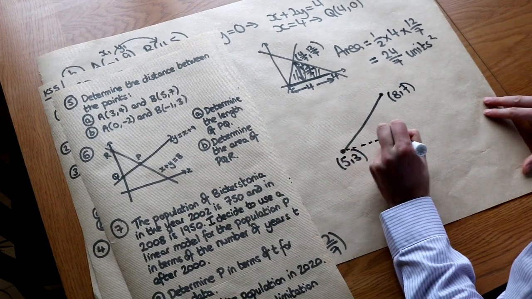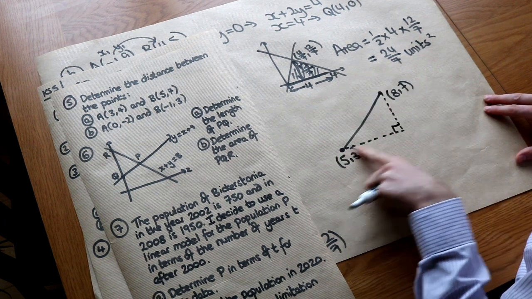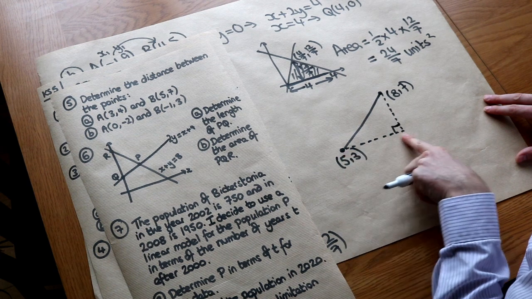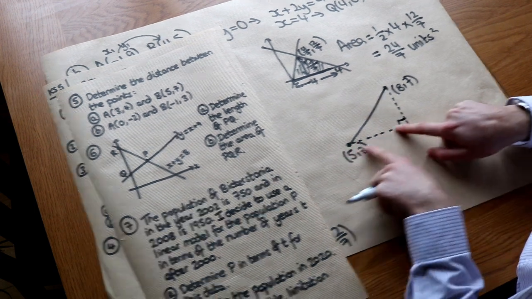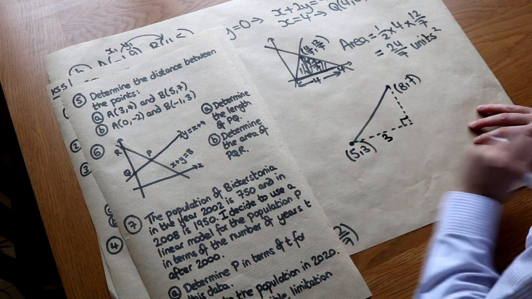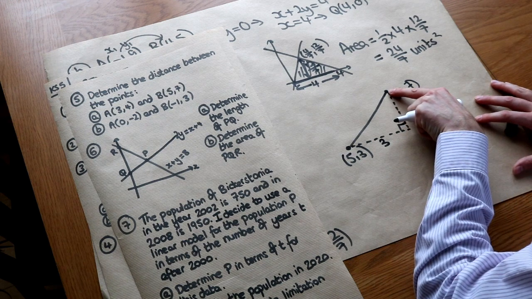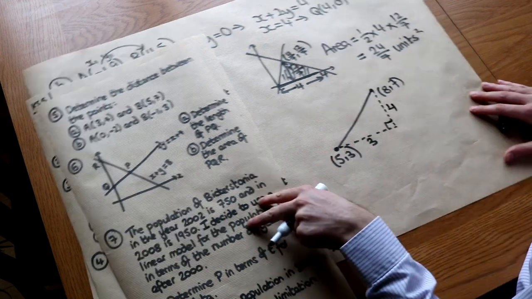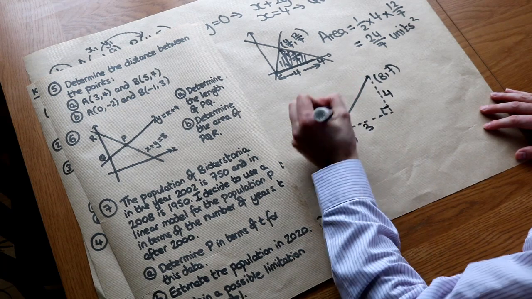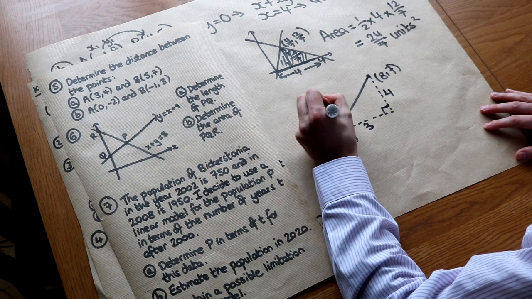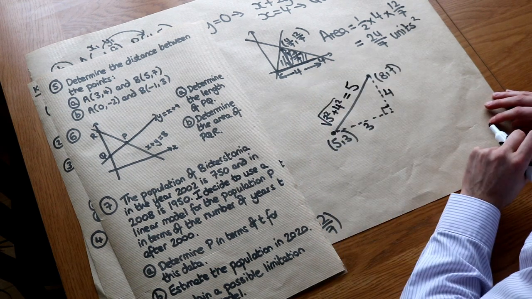So if we were to draw a right angled triangle with a horizontal line and a vertical line, what is this distance here? Well, this distance here is basically the change in the x value. So if we're going from 5 to an x value of 8, we can see that that distance is 3. And if we have a y value here of 3 and a y value here of 7, that distance must be 4. And then basically this length we can get using Pythagoras. So if we just do the square root of 3 squared plus 4 squared, we can see that that distance, if we put it on a calculator, is 5.